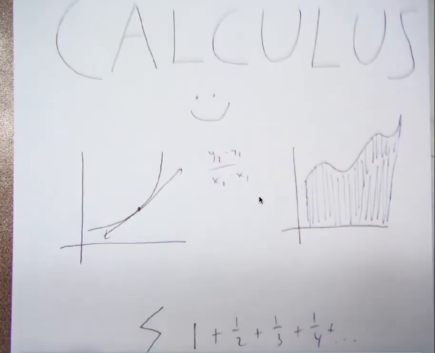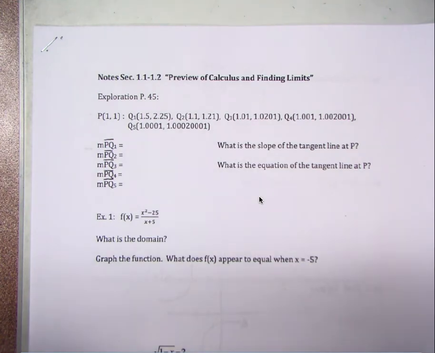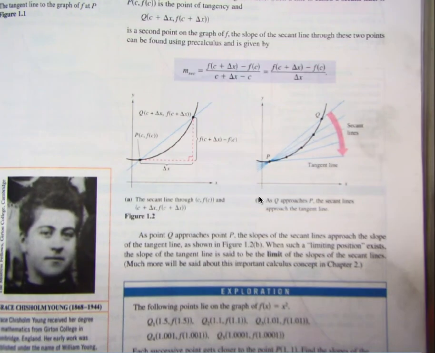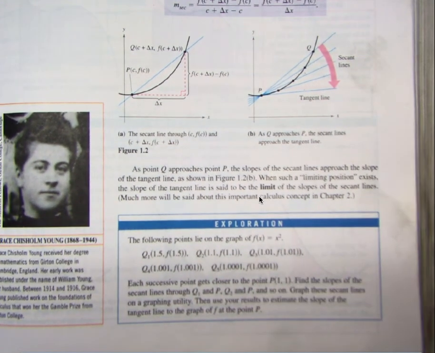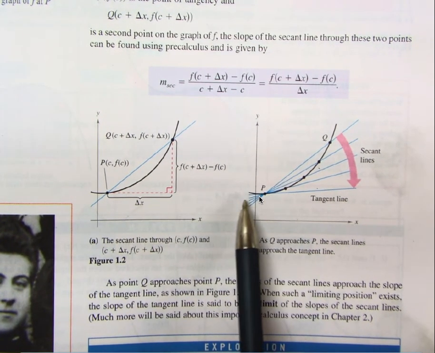Okay. Now I want you guys to open up your book. When we're doing these lessons, I want you guys to have your calculator ready especially. And this first thing in our notes right here, there's an exploration that we're going to be doing, exploring this first topic of calculus. I'll put this book right here also for the exploration. I want to explain this really quick, and then I want you guys to pause it and do this exploration, okay? I mentioned how we're going to be trying to find the slope of a tangent line.